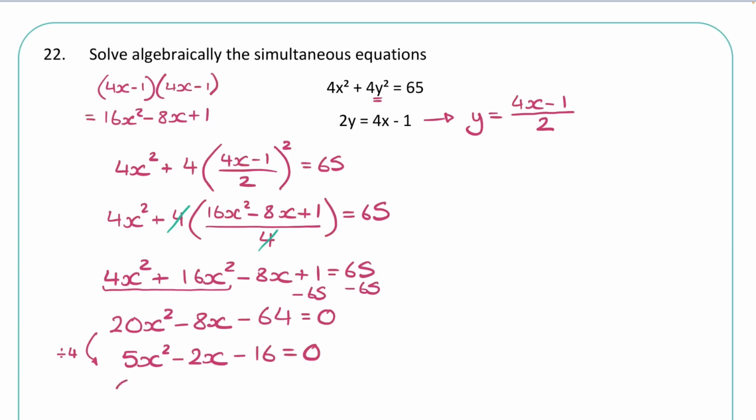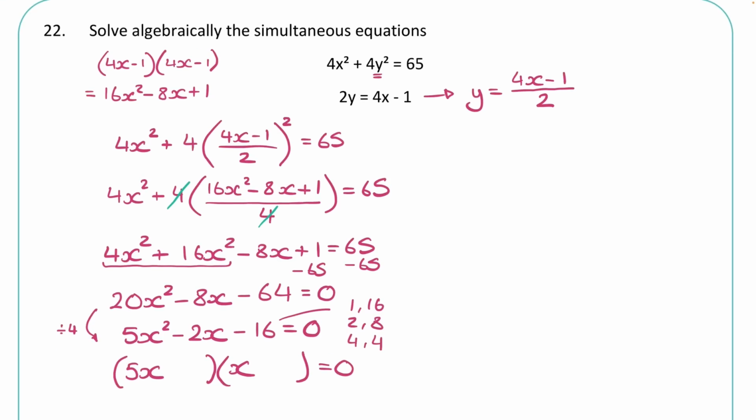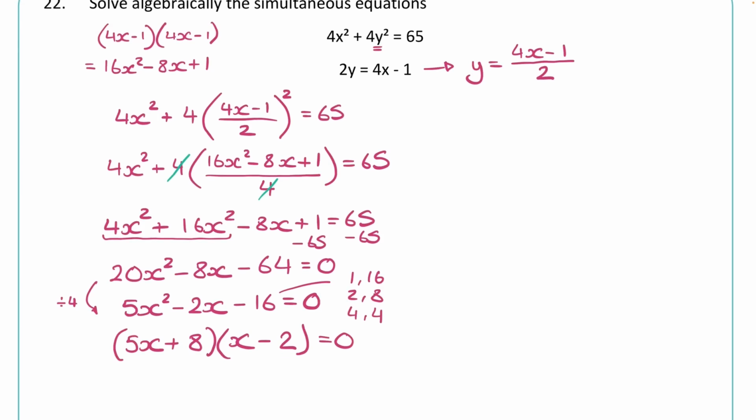From here, we can factorise. We are going to have a 5x in one of the brackets and a 1x. The factors of 16 are 1 and 16, 2 and 8, or 4 and 4. We're trying to make negative 2 in the middle, and one of those numbers is going to get multiplied by 5. So 1 and 16 would be 5 and 16. We can't make 2 with that. 2 and 8 would be 10 and 8. That would work. So we want the 2 to go over here, 8 to go over here. We want minus 2, so let's make the minus 10 plus 8. And there we go, that gives us our two values of x.